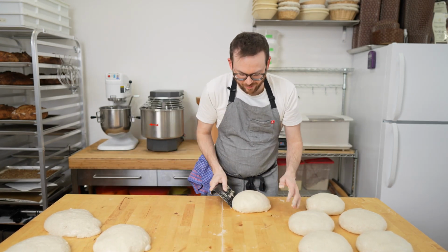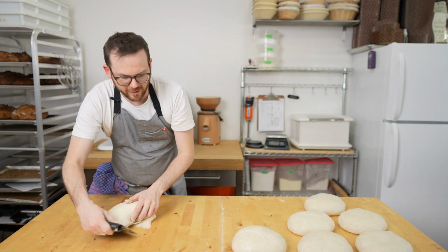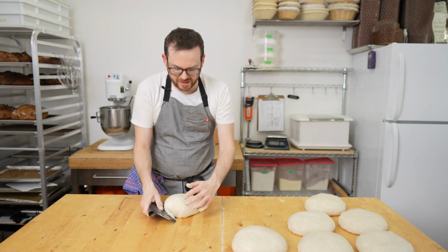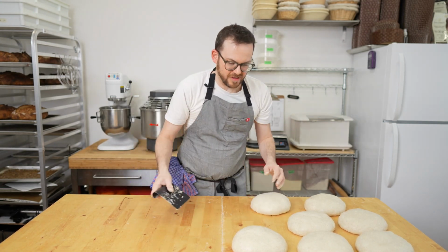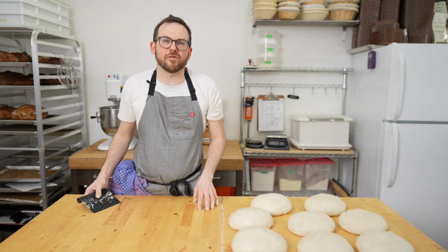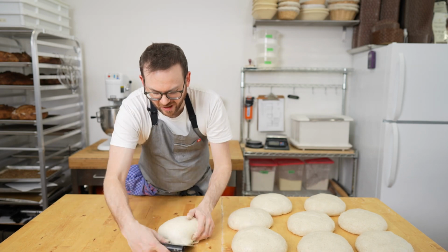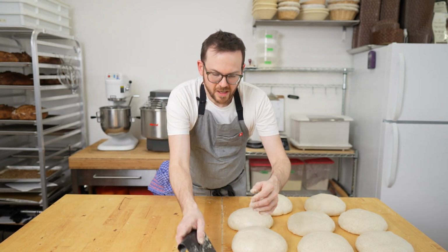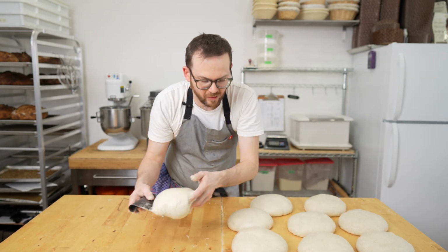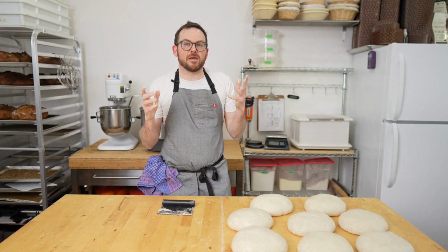As I pull them towards me, I'm strengthening the dough on the table. I always try to create the same sort of matrix here so that I can count them easily. I meant to put one here, and then that leaves me the space here for the final shape. These are going to sit, and look at how bubbly these are, how beautiful this dough is. These are going to sit on my table for about 30 minutes before we give them our final shape.